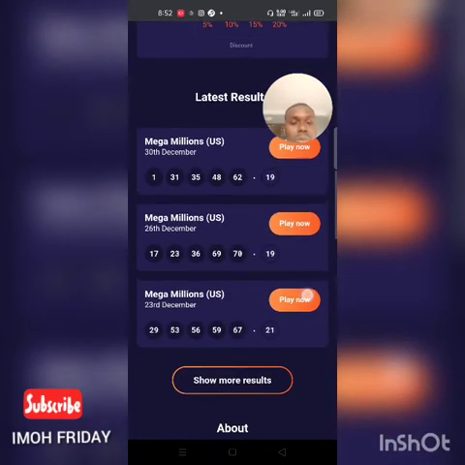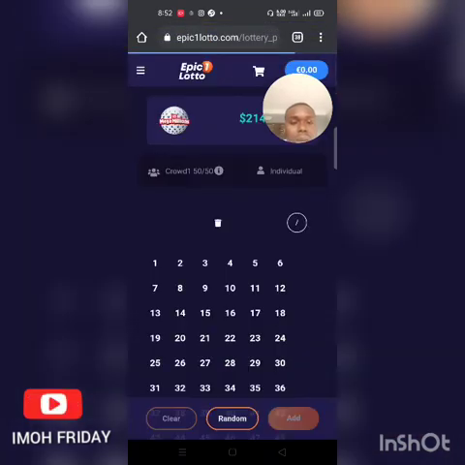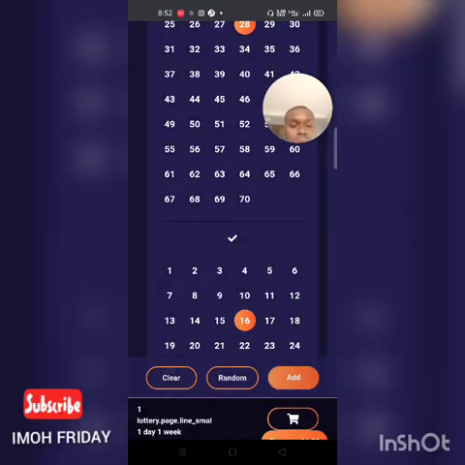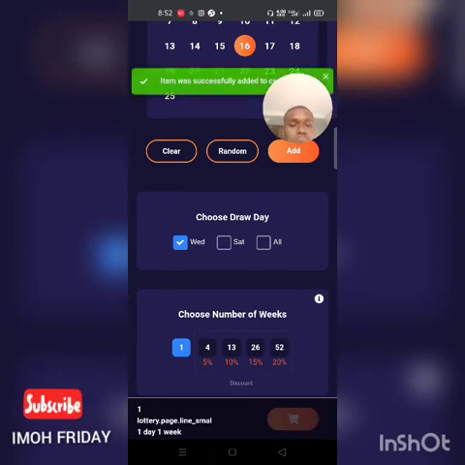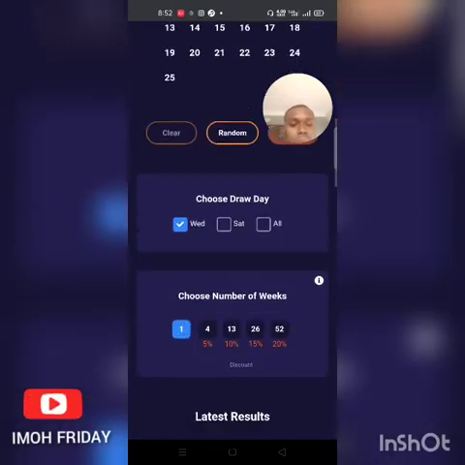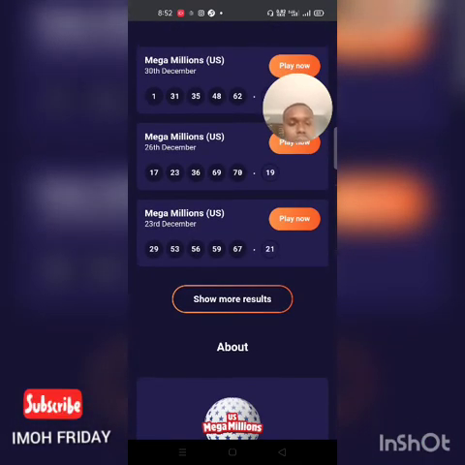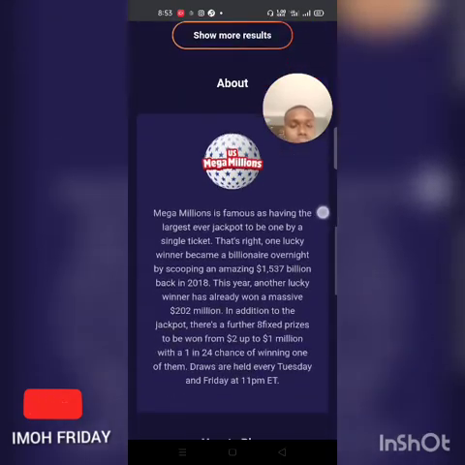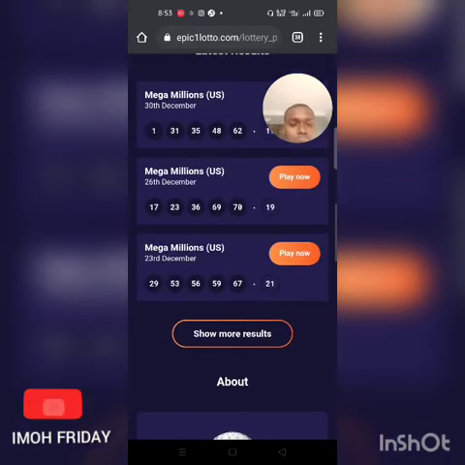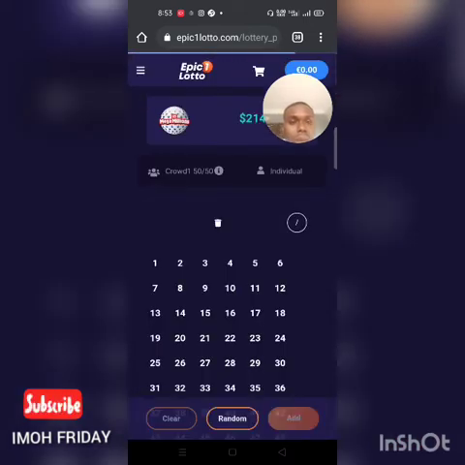So I'm just going to go to some of the payment that I've picked already. I'm going to click on play now. Just pick random numbers, make it 5. I'm going to play anyway, so I'm going to go to pay now. It will take me to where I can make my payment. Yeah, Mega Millions USA. I need to pay now.